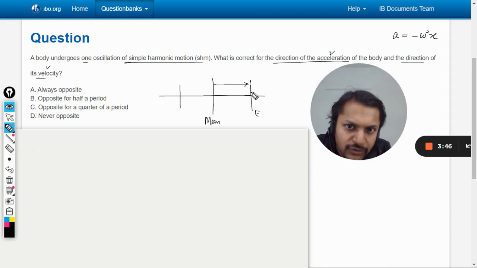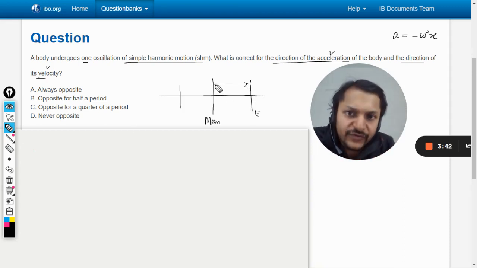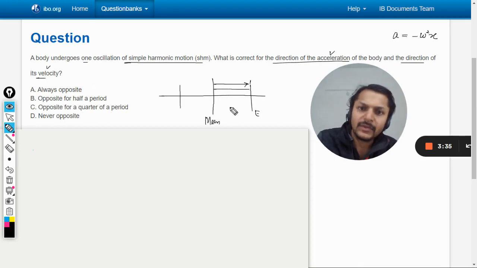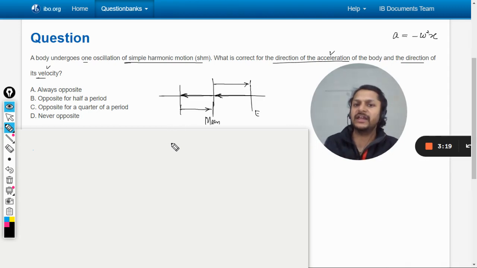Okay, so the body is moving like from this position to this. I'm now choosing the mean position to be the initial position. So first of all, the body goes to this extreme position, and then it comes back, but it's not able to stop itself. It comes back to the mean position and then further it moves to the left extreme position. From here it starts moving backwards and it reaches the same mean position once again.